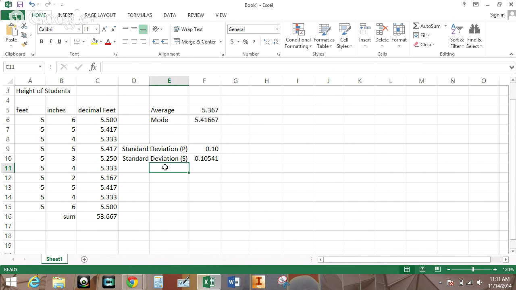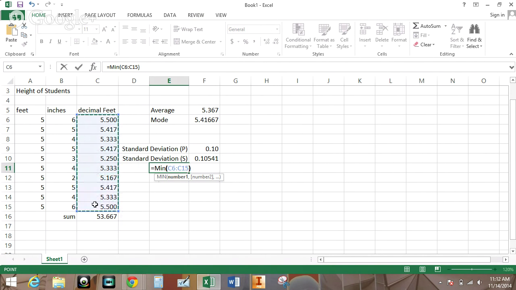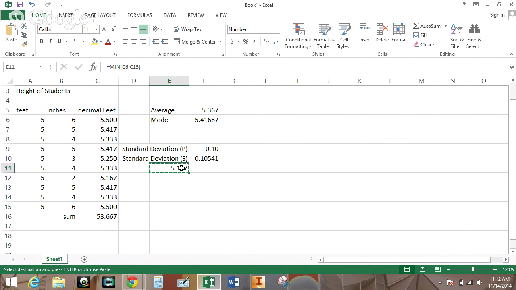The next thing we can do is find our range, and one way that we can do this is finding our minimum value. Now, it's not too hard to pick out the minimum value in 10 numbers, but say we had 1,000 numbers. That would be very tedious for us to look at. So instead, what we're going to do is type in the equation equals min. It's asking again for a set of numbers, end parentheses, and push enter. And notice it found our 5 feet 2 inches, our minimum value. What I'm going to do is just move that over. I'm going to cut it and paste it, and label it minimum right here.